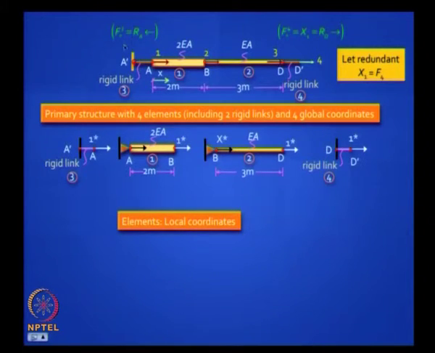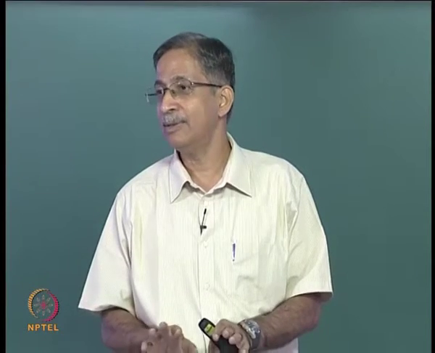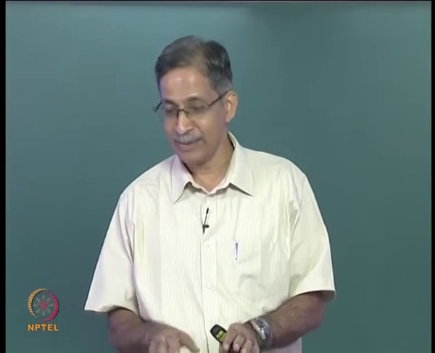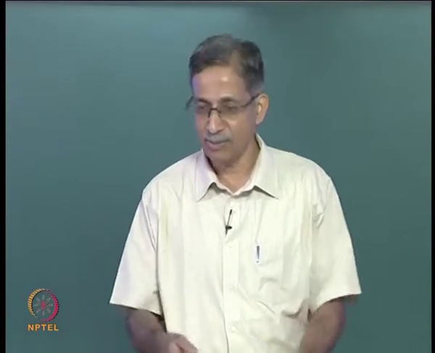So I must be able to interpret the physical significance of the internal force in terms of the reaction that I really want, because actually there is no rigid link, I just created it. But here the tension in the rigid link, which also happens to be the redundant because it has to satisfy equilibrium, will give me my support reaction Rd pointing to the right because it is tension. Does it make sense? This is just for your general understanding, do not worry too much, do not do problems in the examination doing all this, but if you really want to, you can handle support reactions. I just wanted to demonstrate.